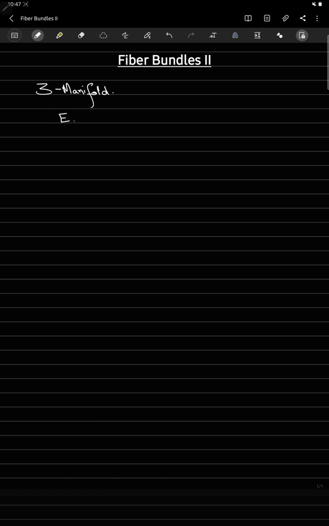First one is the total space E, second one is the base space B, and of course we have fibers F, right? And we also know that we have the projection map, that is pi, which is the projection from the total space E to base space B. And we also have an inverse projection or a pre-map for, let's say, a point P in the total space, which has to be diffeomorphic to the fiber F, right?